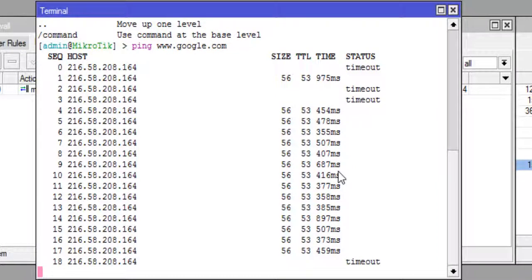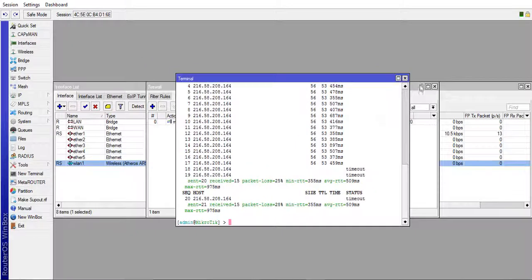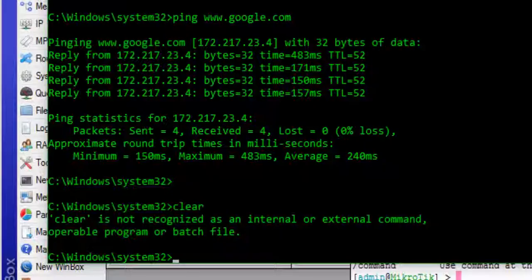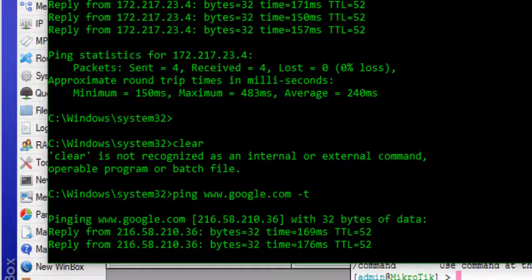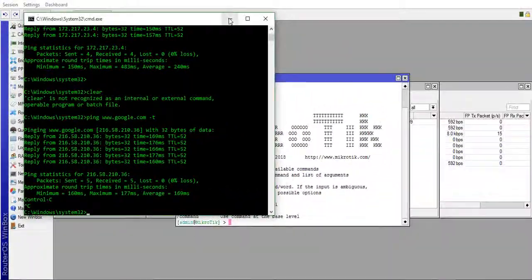So let's see if we can actually browse on our system. Now I'm going to open my network terminal and I'm going to ping google.com. Then we can see it responding, and let's go to the browser and see if we can actually browse the internet.